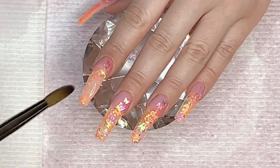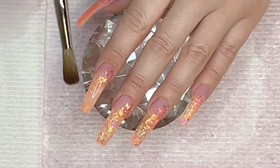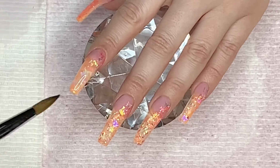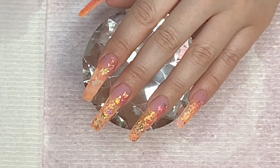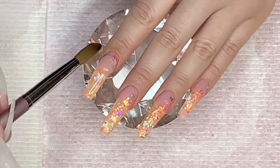Alright, so to encapsulate all of the nails, I always use Mia's Secret clear acrylic. I'm using the clear to build up the rest of the nail and give it structure, since the first layer that I did was really thin, like I said before. I use the clear to build my apex and stuff like that.